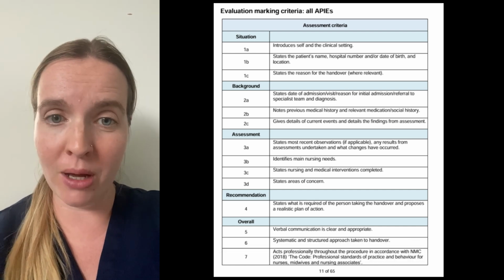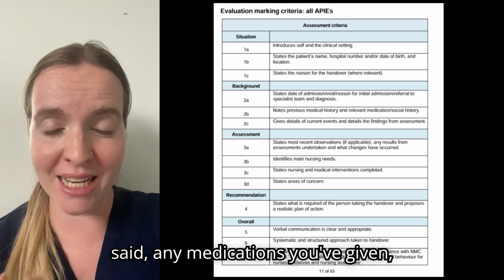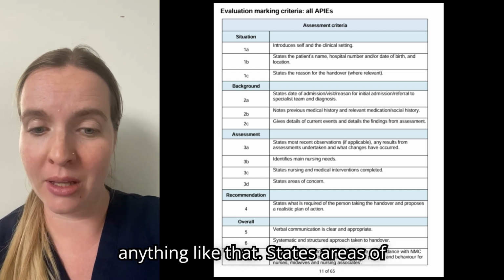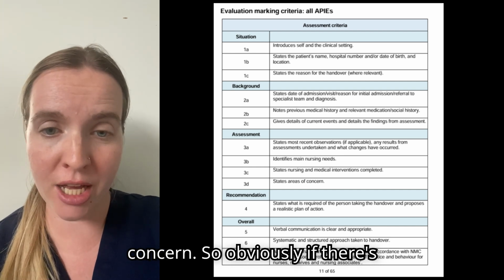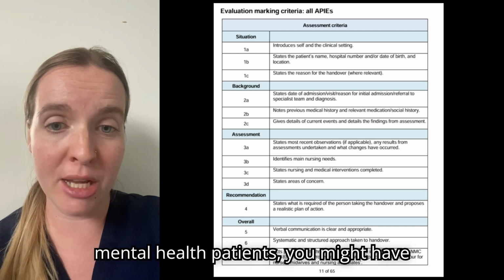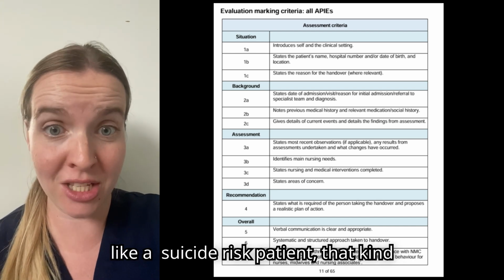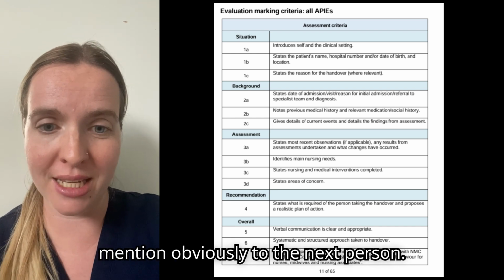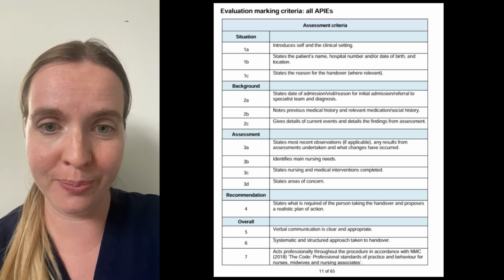Next one, it says states nursing and medical interventions completed. So any of those little updates, like I just said, any medications you've given, anything like that. States areas of concern. So obviously, if there's something wrong with the vital signs, or with mental health patients, you might have a suicide risk patient, that kind of thing. All of those you need to mention, obviously, to the next person.